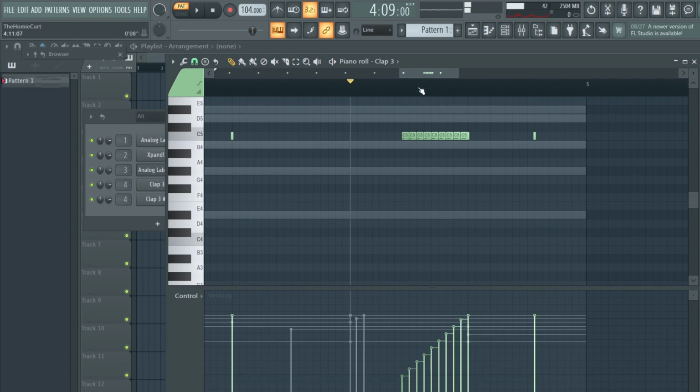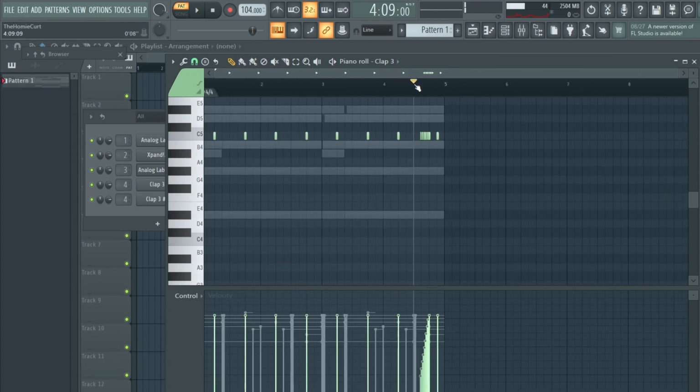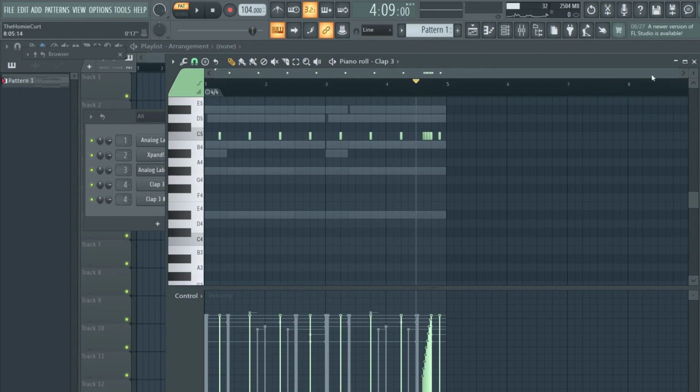So that's what it sounded like. I just wanted to show you that before the interface starts cracking again. So that's what we did for the clap.